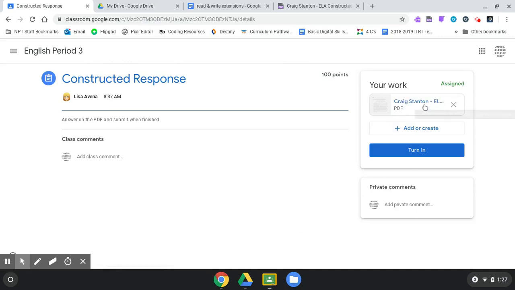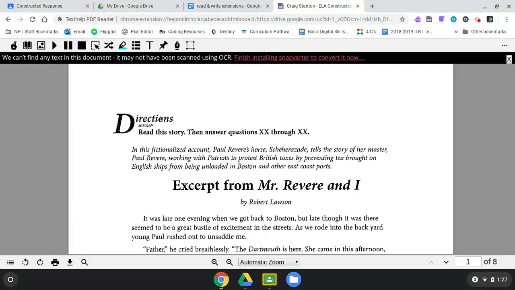Okay, so here is the original PDF, the clean PDF. I'm going to mark it up, save it to my Google Drive, fetch it from there, add it back in, and then turn it in. If I click on this, it's going to open with this toolbar. So here's the Read&Write toolbar for PDFs. See all these things right here? This is text to speech, and my markup tools. The ones I'm going to be using are really the highlighter, the typewriter, and perhaps the freehand drawing tool.